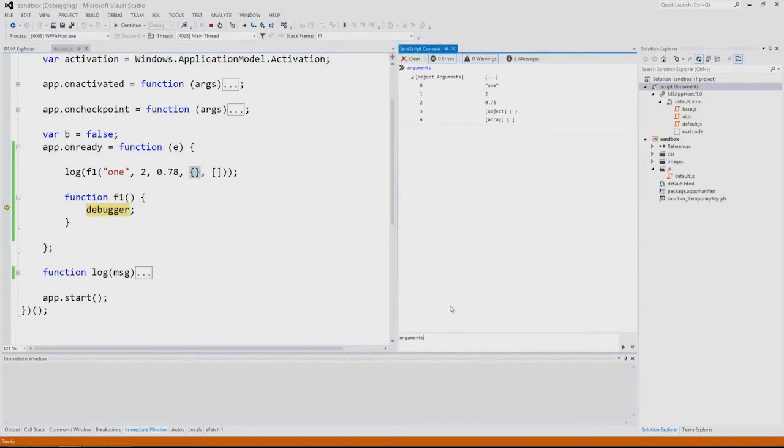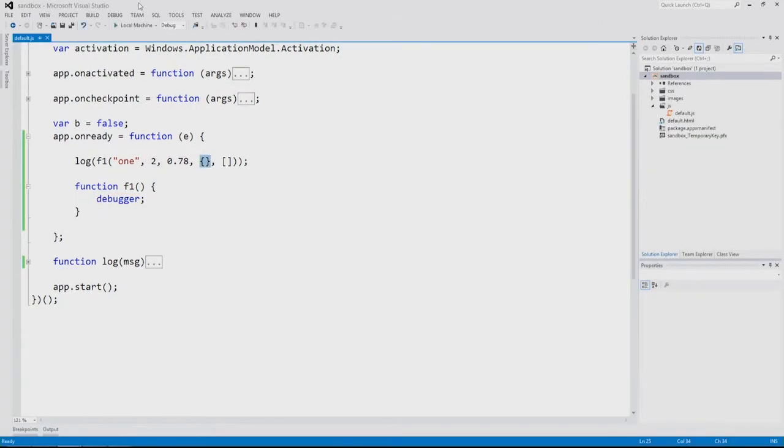That should be this dynamic object, and I could refer to that 4th thing with a 3, and that would be an object. I could refer to the first thing that was passed in. That would be argument 0, and that would be the word 1. Wow. Yeah. So those are just a couple of characteristics of functions that make it interesting developing in this world. That's cool. Thank you.